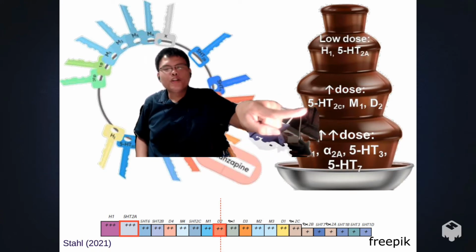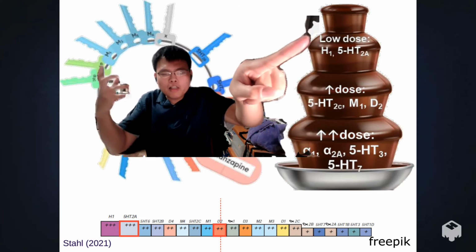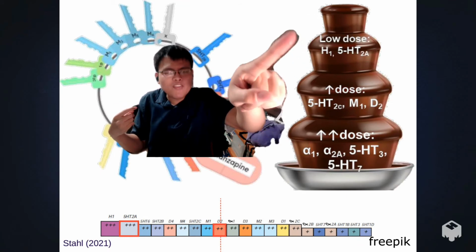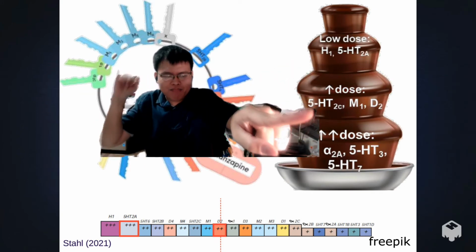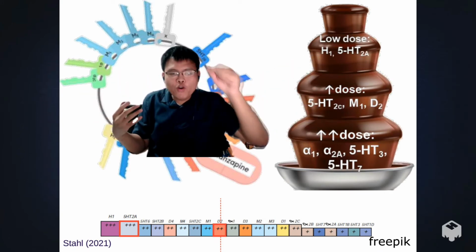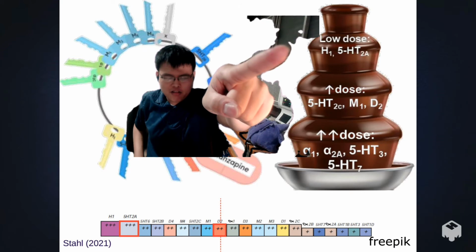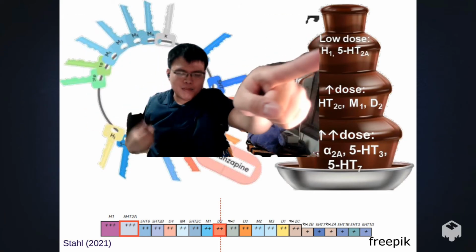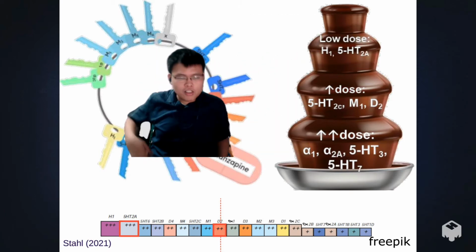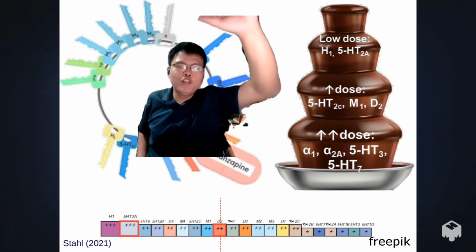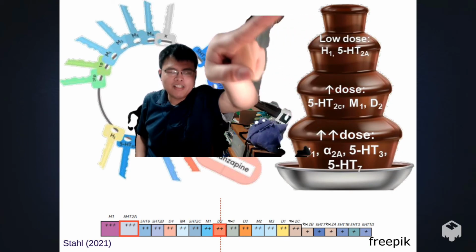Think of it like you're pouring chocolate at the top of the fountain, but the chocolate will still splash. So a bulk of the olanzapine will still be here at its favorites first. You start at the low doses, but while it splashes, some of it might drift to its less favorite receptors. But still, before it starts crowding the other receptors, it will first fill up its favorites. So for example, I increase to 2, 3, 4 milligrams. Eventually, it will start filling up its favorite receptors. And once those are filled up, the chocolate will overflow and fall to its next tier of favorite receptors, as you increase the dose.